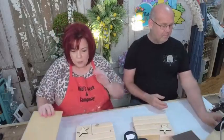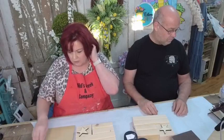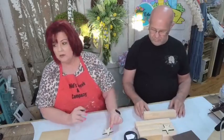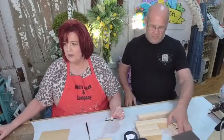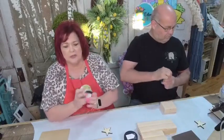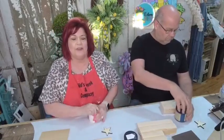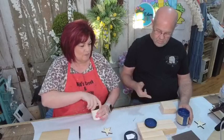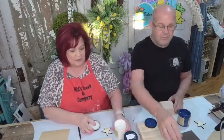So we're going to go ahead and get started painting so we are not too long in getting all of our stuff done. So I'm going to start out with my star, which is going to be white, okay? I'm not actually using a lot of white. I'm going to use this buttercream like I painted earlier today because I'm going to make it kind of Americana, like I did.